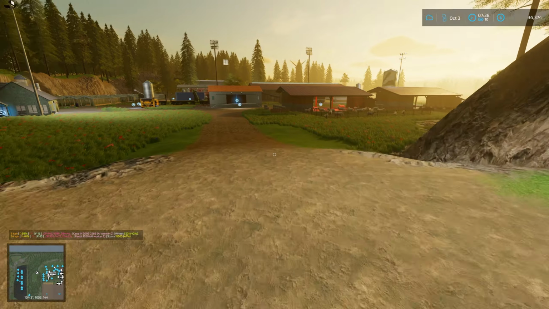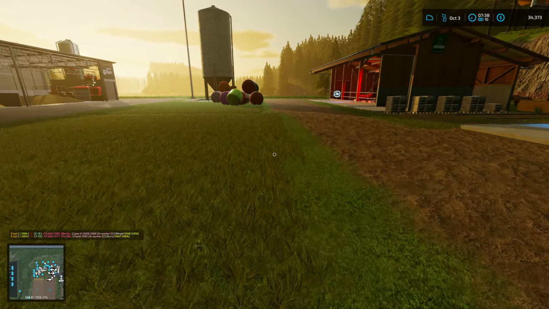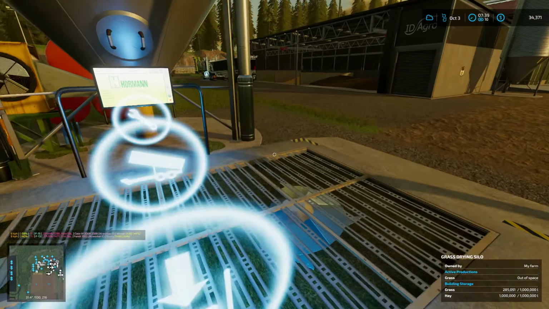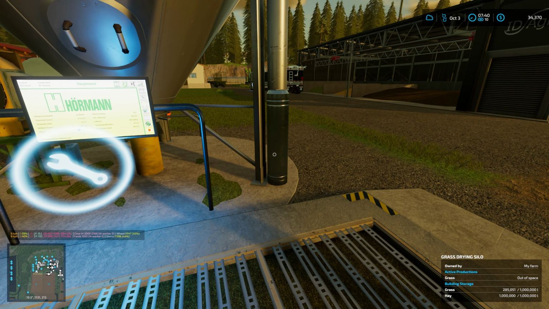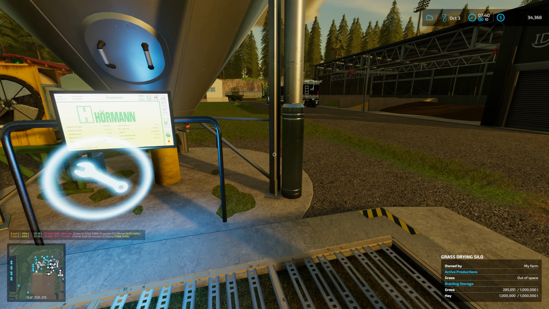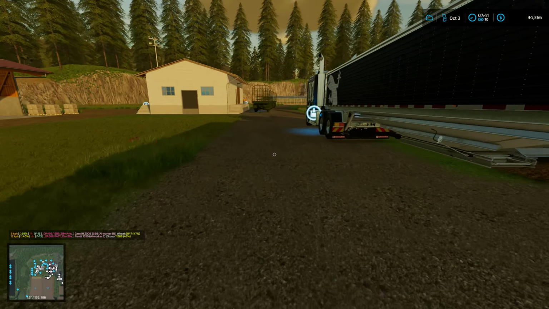Now, while we're over here, I'm going to check to see how we're doing for our silage, because that'll determine whether we make... for our hay. That'll determine what we do. So we've got 1 million litres of hay sitting in here at the moment. So we need to actually transport that out of there. So let's get rid of that for a start.